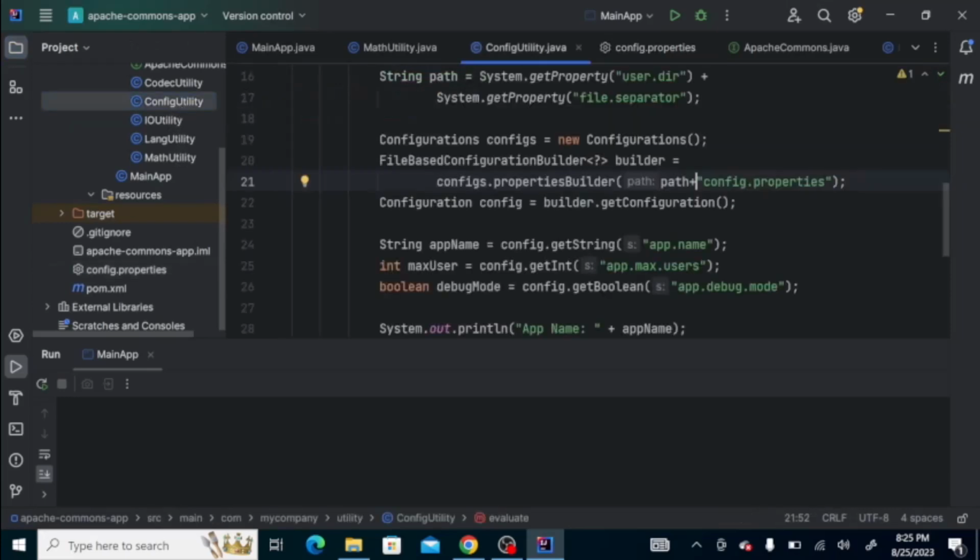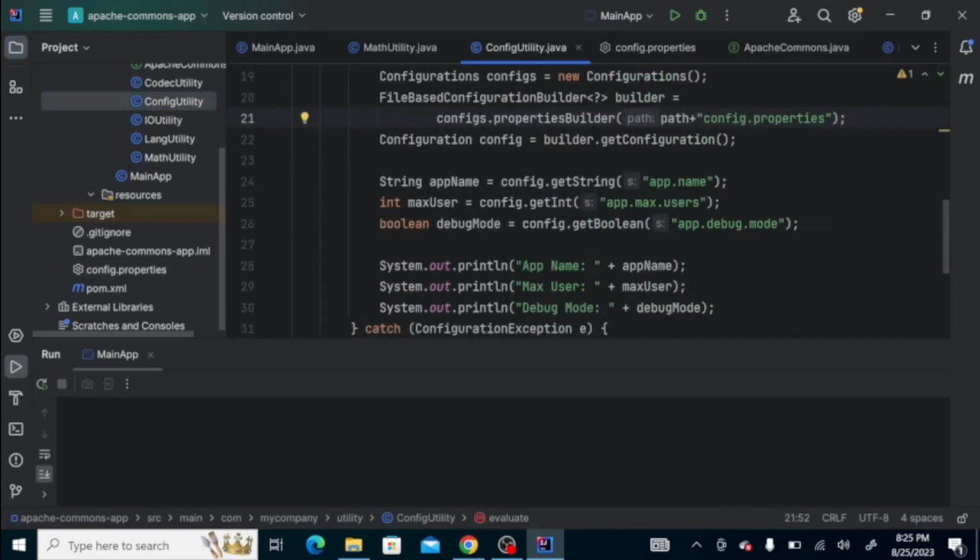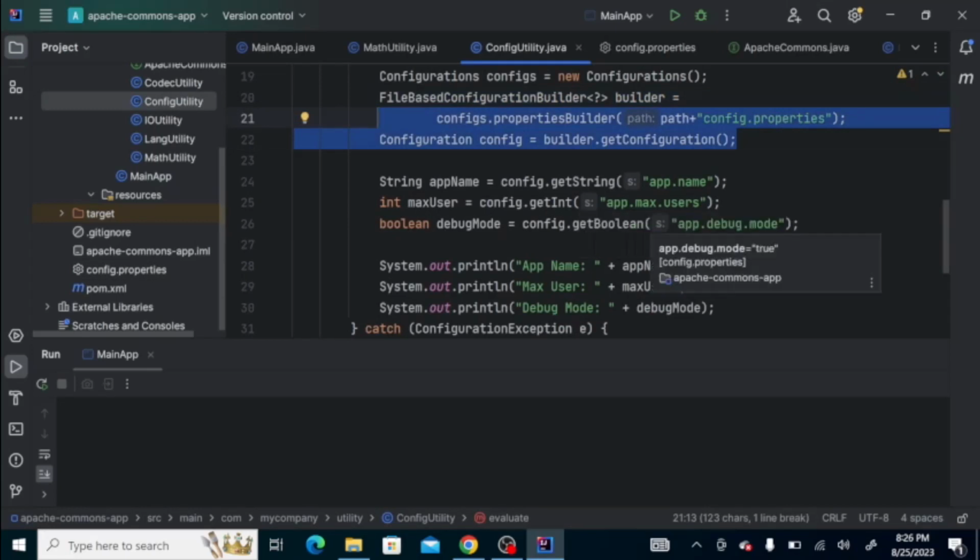On our config utility, we just read that file, and when the file is loaded, we're able to get the different values, which are the app name, max user, and the debug mode.